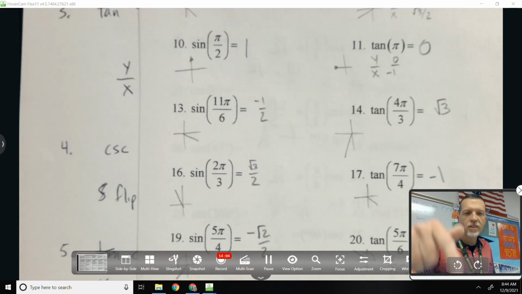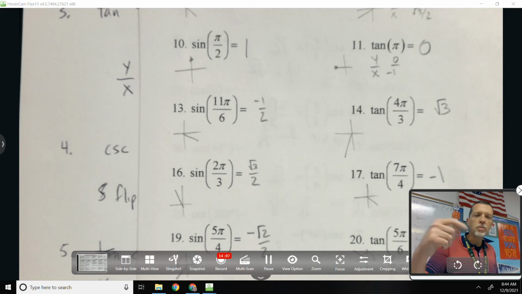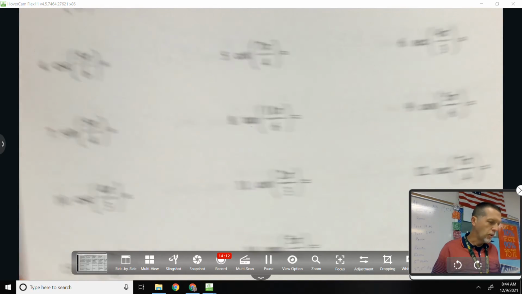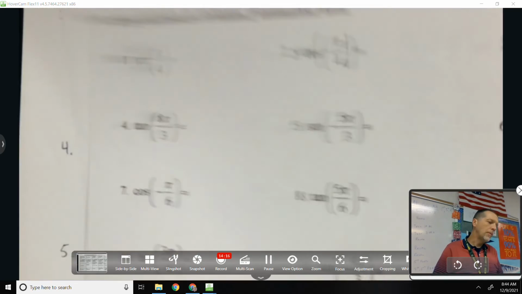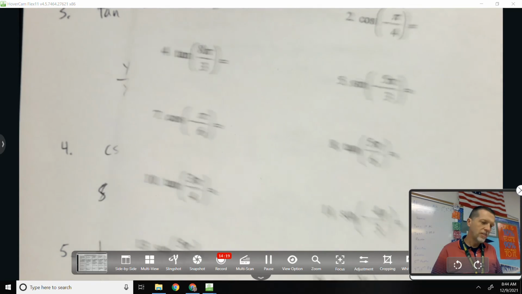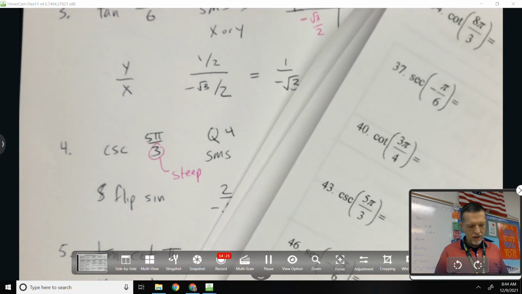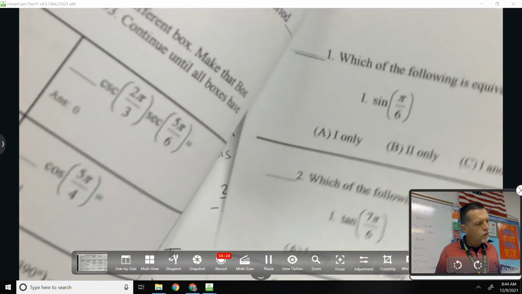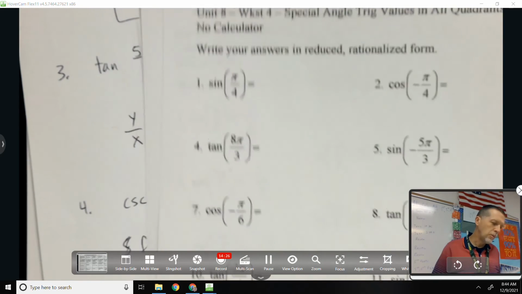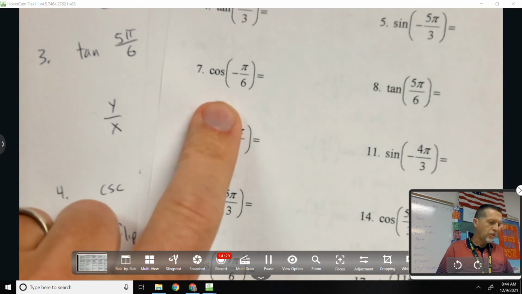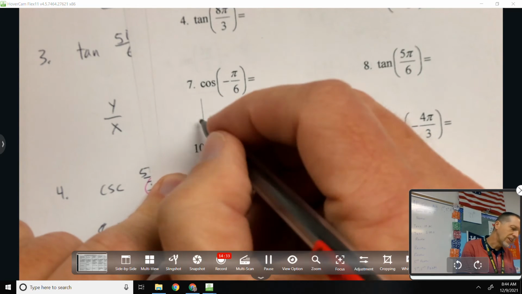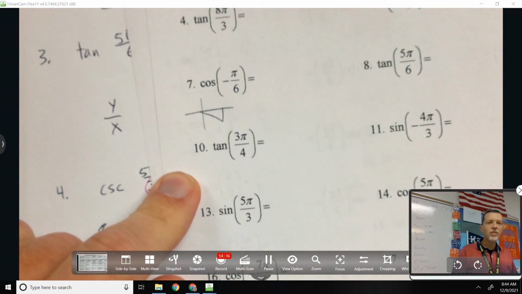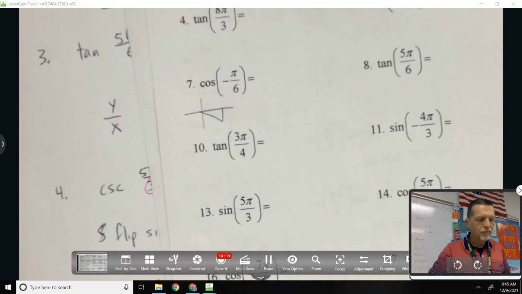All right, you've got the rest of the time to work on it. Tomorrow, I don't even know that I'll post a video because it's the same stuff. Even Worksheet 3 and Worksheet 4 are more of the same stuff. There are a few tweaks when we come back from the break, like negative pi over 6, but if you know where negative pi over 6 is, you can still answer that. We're not worried about that yet.